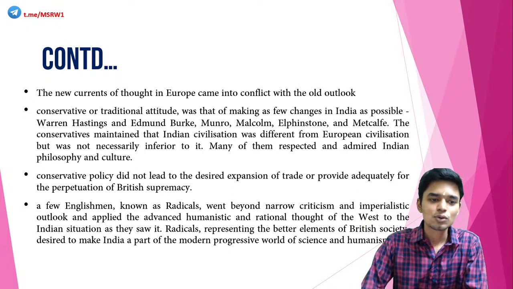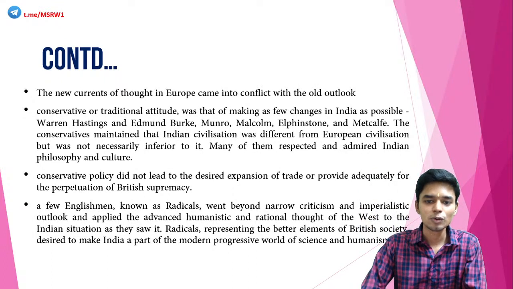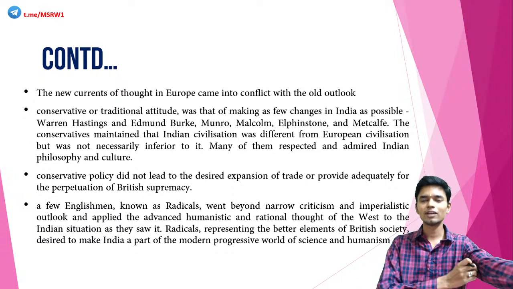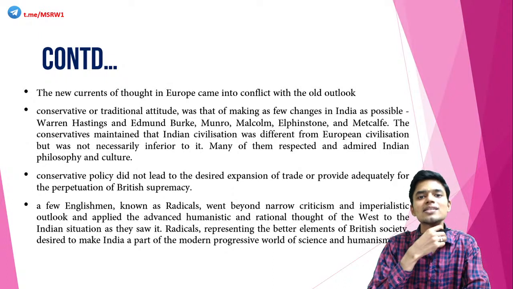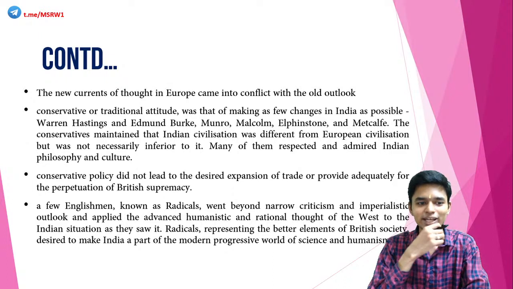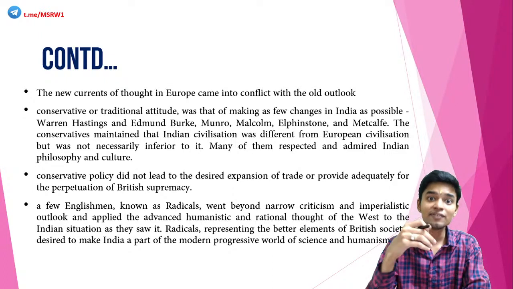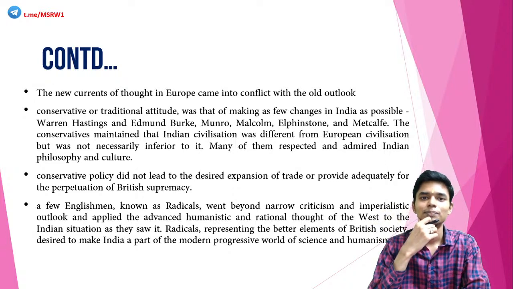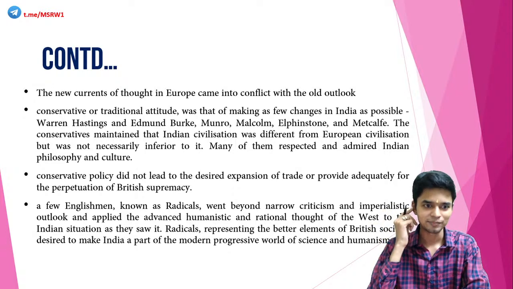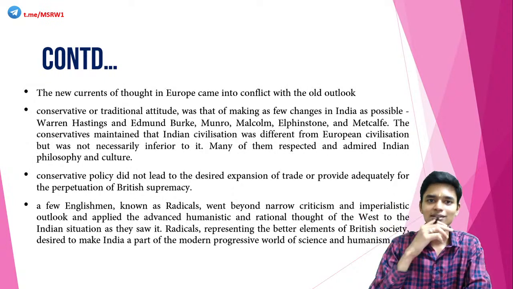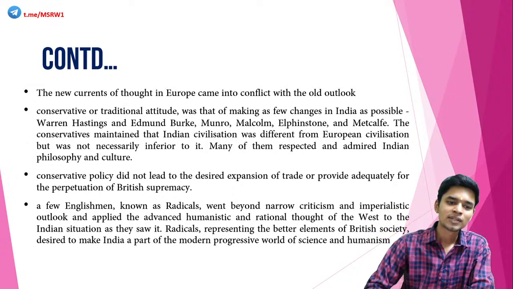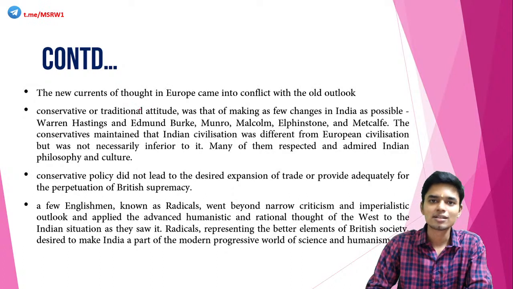Okay. So the new currents of thought in Europe came into conflict with the old outlook. Whenever you try to introduce something new into society, it will always have resistance. Here we see that even among the Western people, there were differences of opinion. There were conservative people and there were liberals as well. For example, the governor generals such as Warren Hastings, Edmund Burke.